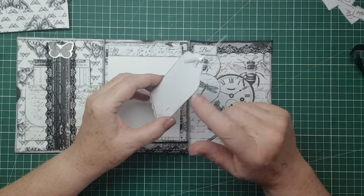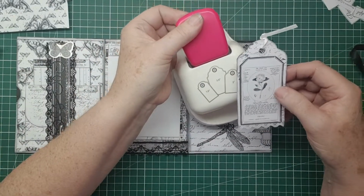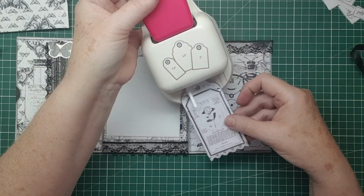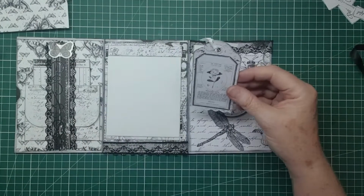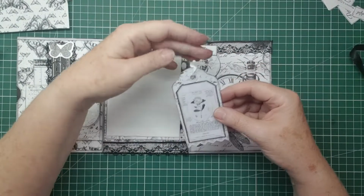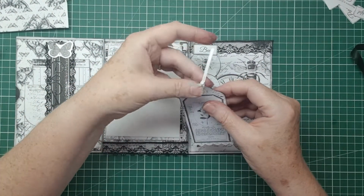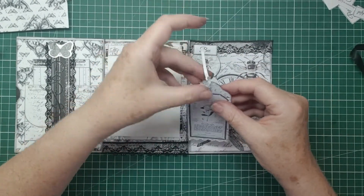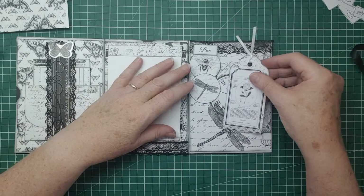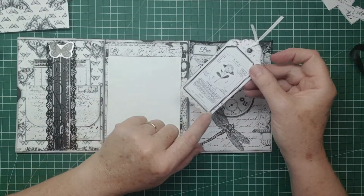So I made this tag using my tag punch. So this is the 2-inch one, so you have to get the card exactly right to get that nice top on it. And be careful with that. This, as I said before, this narrow ribbon does not like being tied up, so that's got a little bit of stencil on, a bit of lace under there.